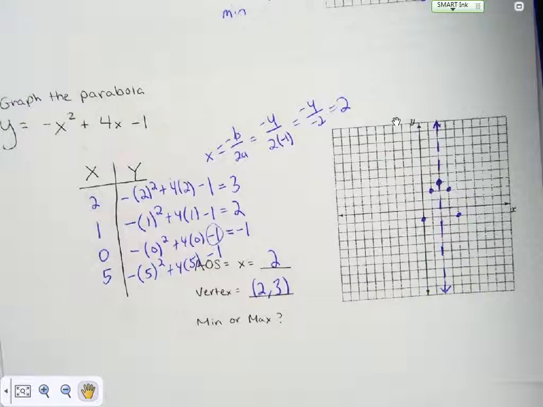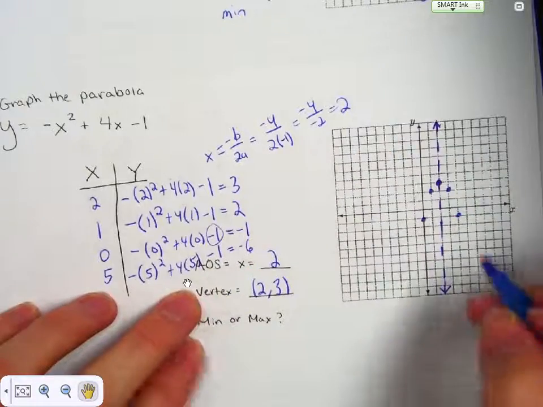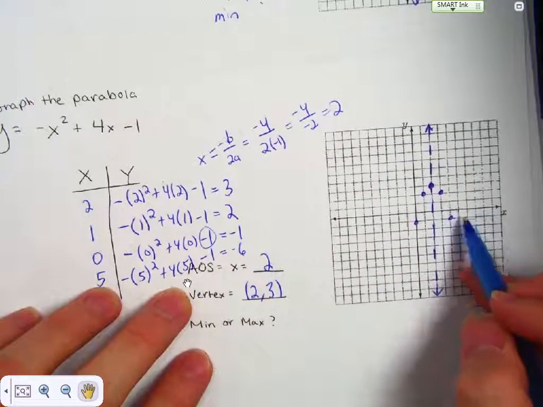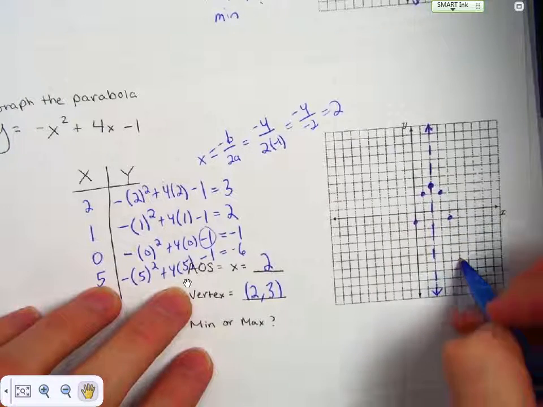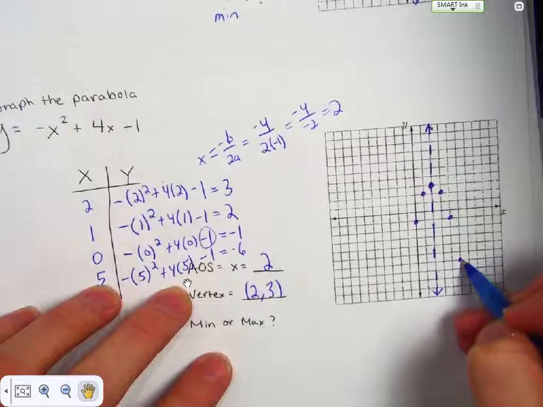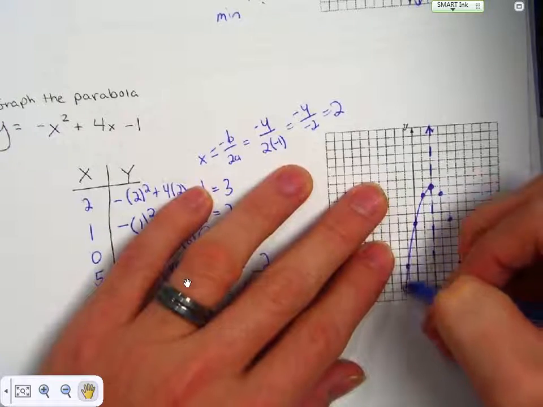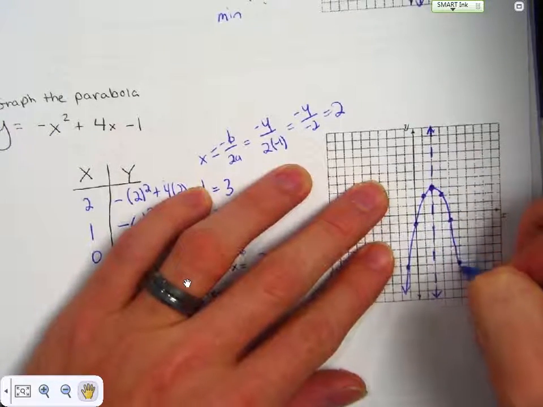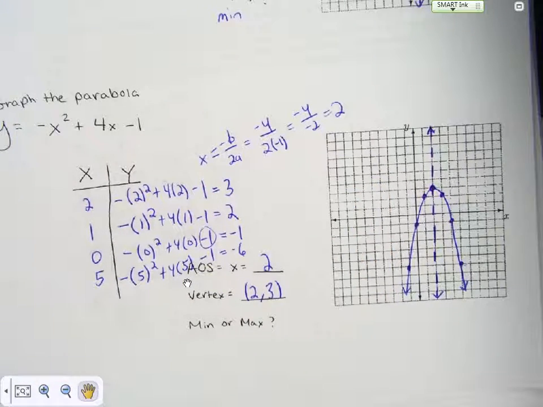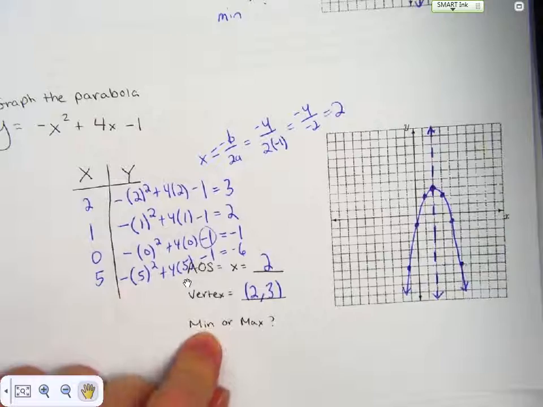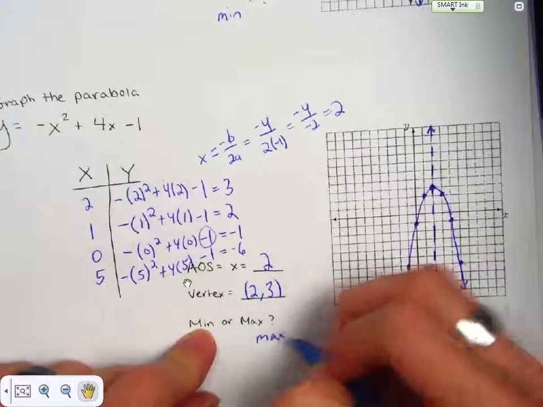5 squared is 25. That's negative 25. Plus 20. And then negative 1, that's negative 6. Yeah. So we have the point 5, negative 6. That'll fit on here, and it'll help me complete this graph a little bit more. 5, negative 6, right 1, 2, 3, 4, 5, down 1, 2, 3, 4, 5, 6. Same distance away, 3 away, and connecting the dots. Remember, they shouldn't be straight lines. If you have straight lines, you didn't graph it correctly. Parabola does not have straight lines. And a maximum or a minimum, definitely a maximum.